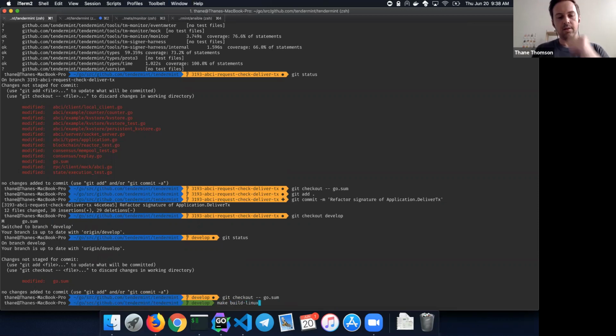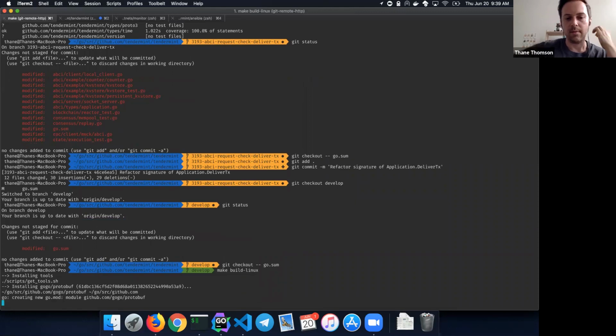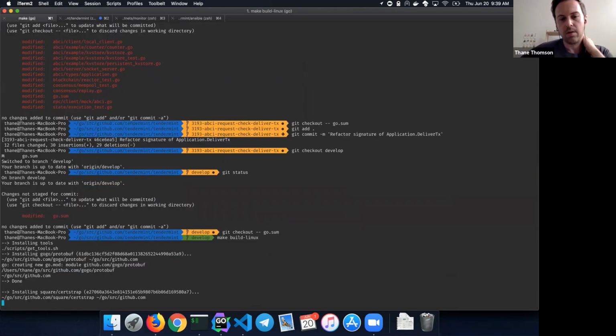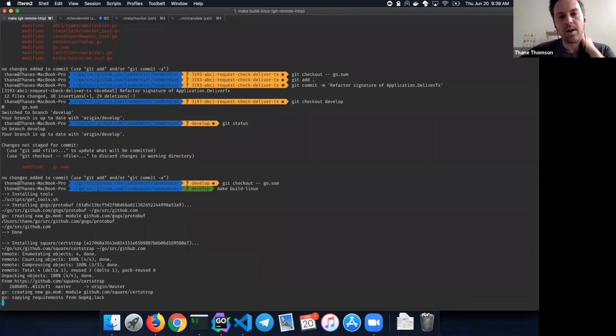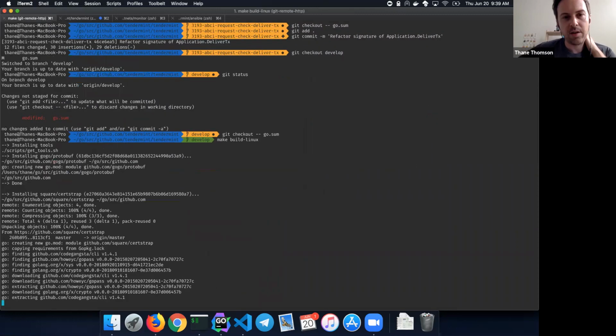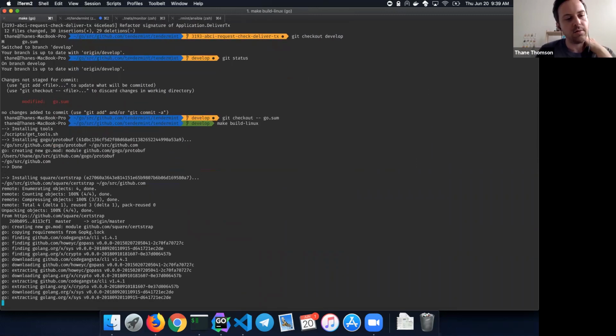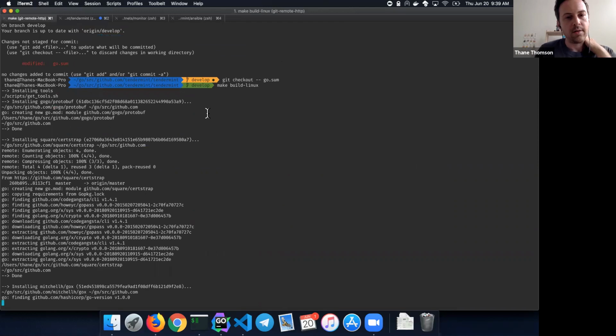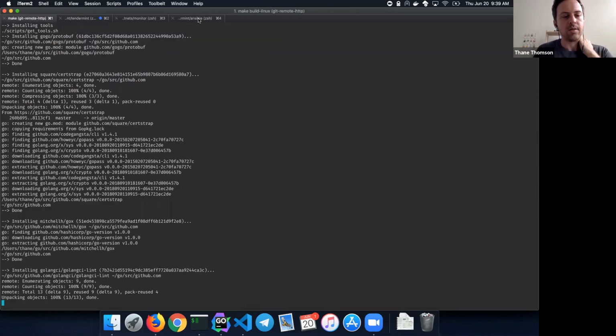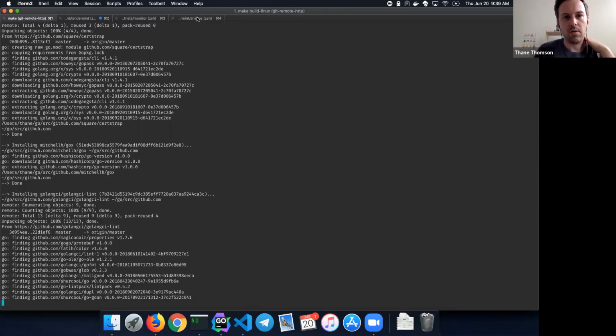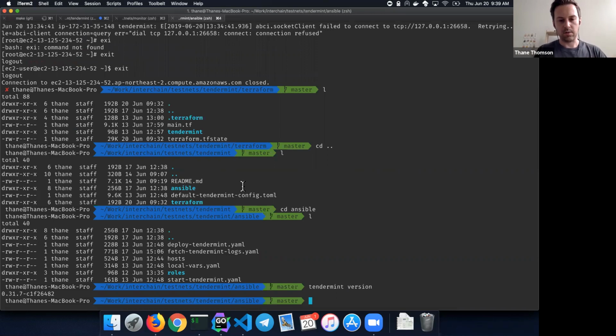The idea here is that the Ansible scripts are going to help you deploy your own local version of Tendermint. So if you want to use the latest version of Tendermint on develop, you have to make build Linux, because the target machines over here are all Linux based. They're all CentOS. And you're going to point Ansible to the location of your local Tendermint version.